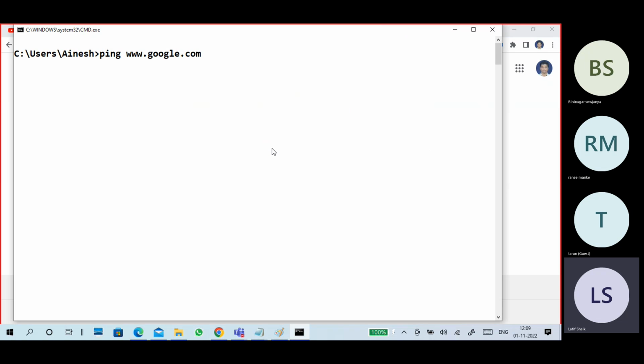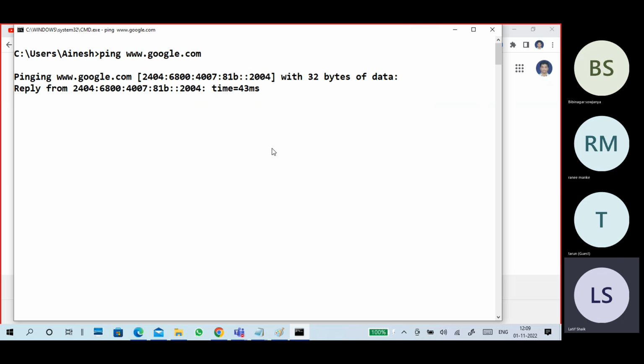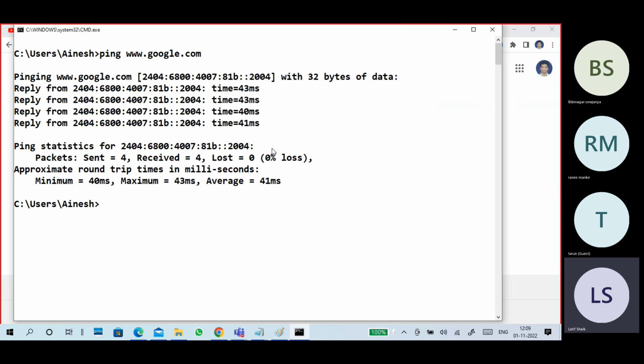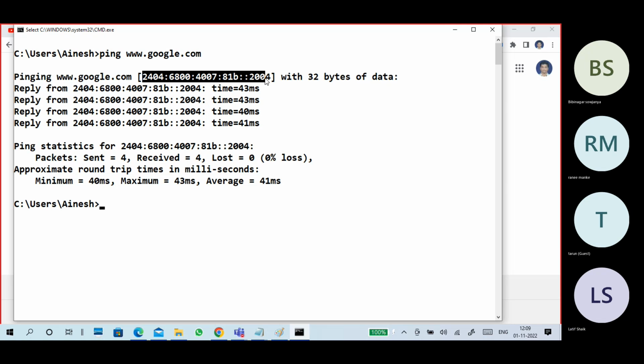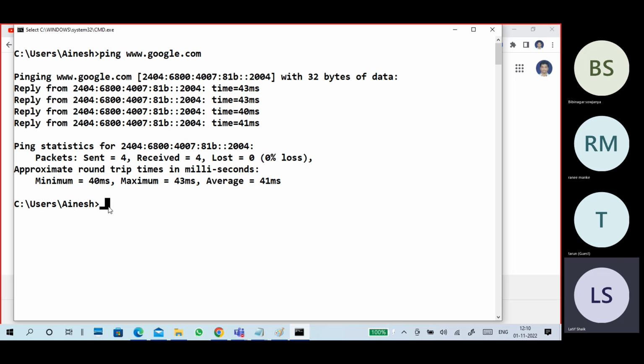So first of all, I want to send a ping request to google.com, but I don't know the IP address of google.com, right? First I get the IP address of google.com, then I do the pinging. So this is the IPv6 address of google.com. I didn't specify whether IPv4 or IPv6. By default, I am getting an IPv6 address of google.com.